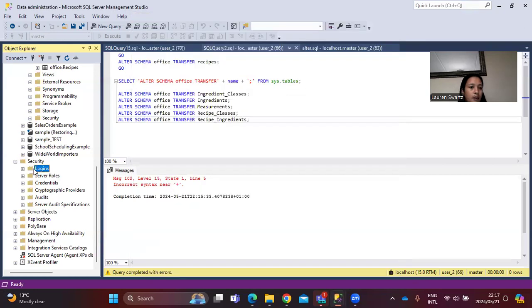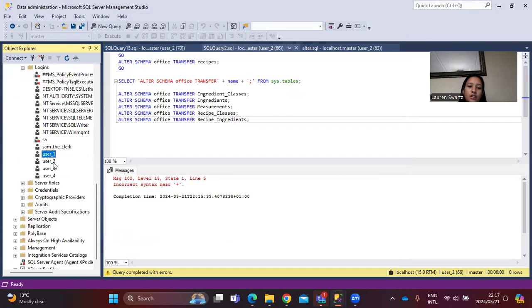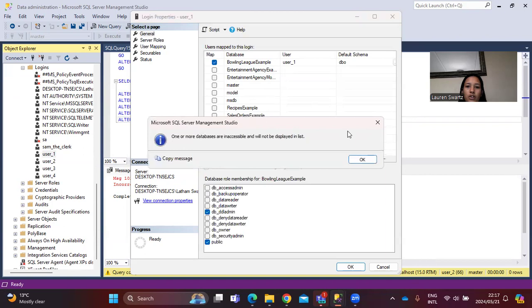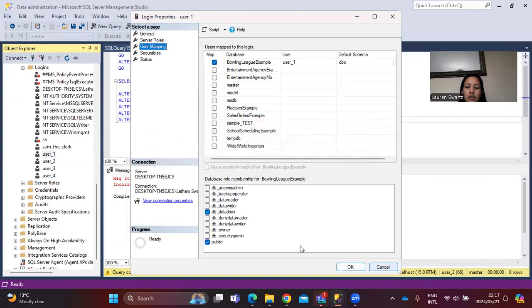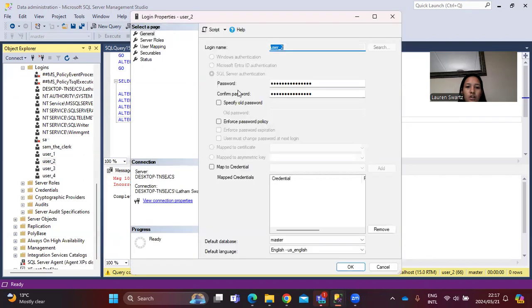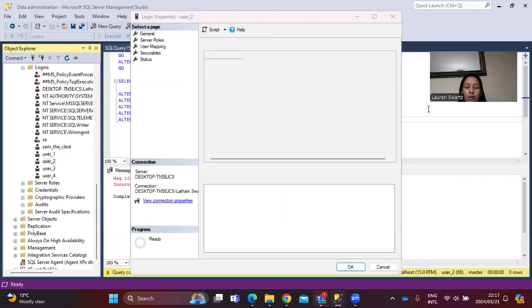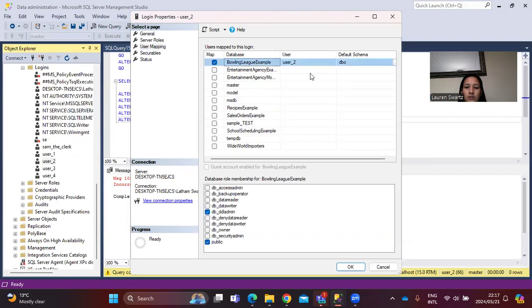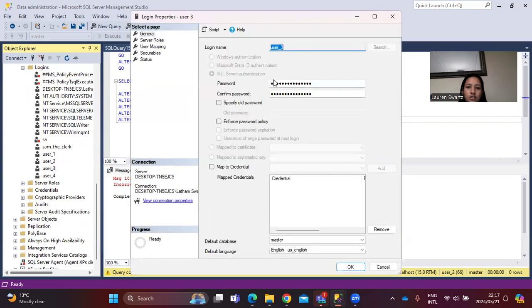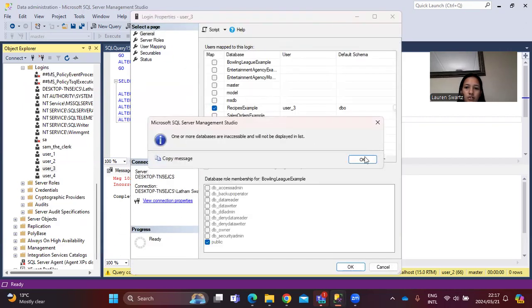We've created user 1, user 2, user 3, and user 4. User 1 and user 2 are mapped to the bowling league, and these are the roles that we've given. And then user 3 and user 4 are linked to the recipe database, as you can see.